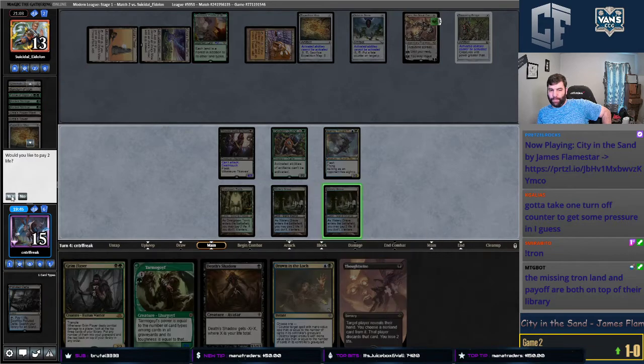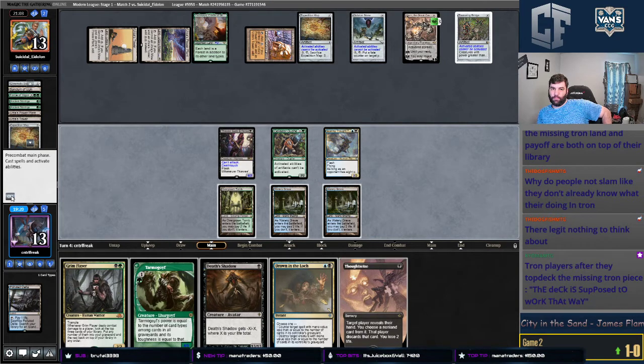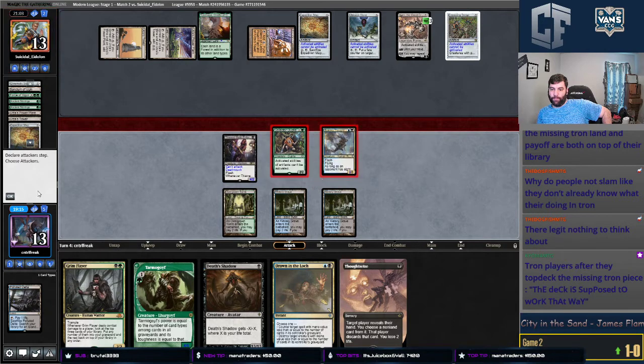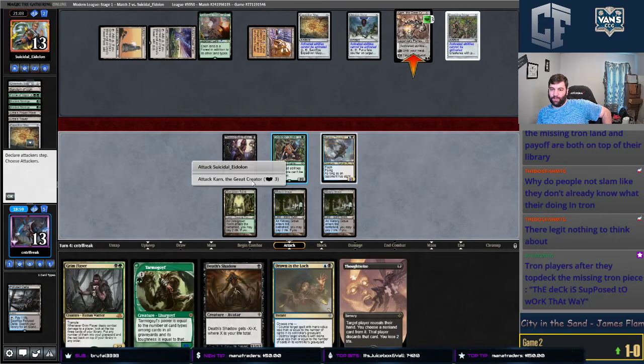So what's my plan to get from here to potentially winning? I don't have to kill this Karn. I can't just put the Karn to 1. Let's say I attack Karn for 2, him for 2. Or do I have to just... I guess I just have to kill the Karn.